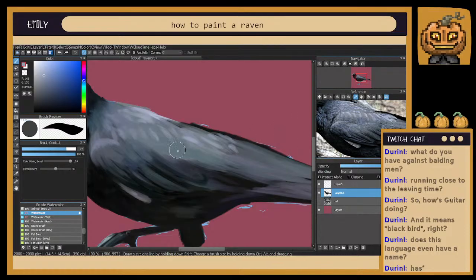I don't know if it has a name. Maybe we're not there yet. It's a relatively new language. No one has felt the need to name it yet.